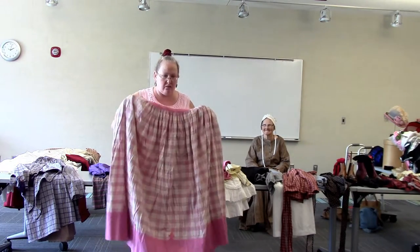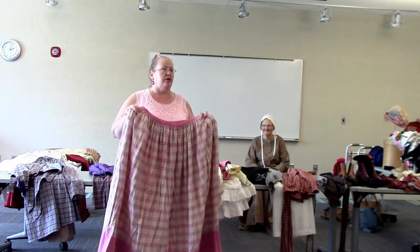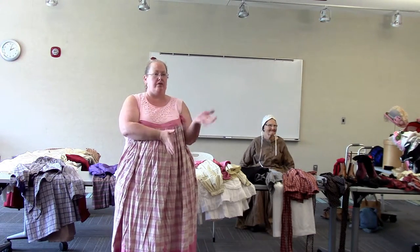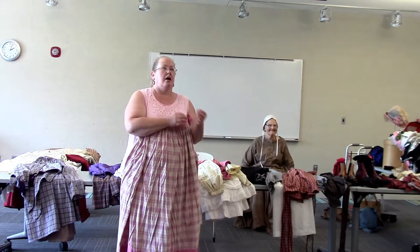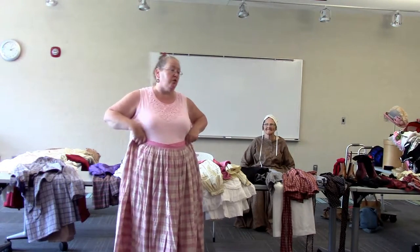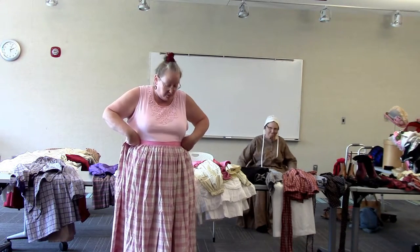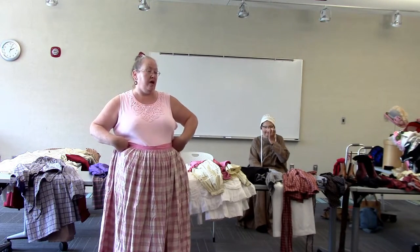At the time I made this, we had learned about a skirt called a turn skirt. And a turn skirt was a skirt that either something had happened to the bottom of it, okay? Maybe it had gotten frayed from dragging on the ground and through the mud. Maybe it had gotten caught on your wagon wheel and ripped a hole in it. Maybe it was a skirt that you had when you were 14, and since your waist size never changed but you grew taller, and the fabric was still good, it was something you could use and have another skirt for another option. So it might be too short for you, so you needed to lengthen it to get some length down to the bottom so your ankles didn't show.